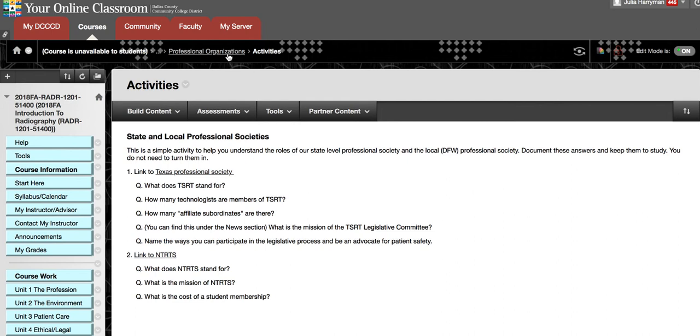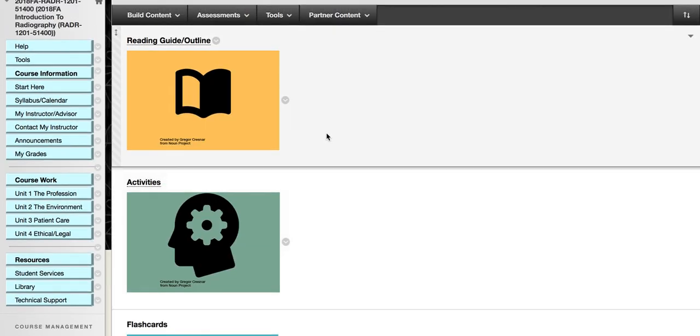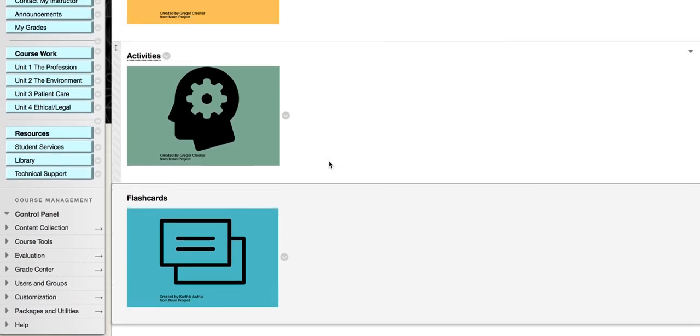Sometimes they're matching activities. Sometimes they're with a software that we use called SoftChalk. This one in particular is just a quick little research for you to do to understand professional organizations. But as you can tell, for this week, we don't have a view tab. That's because there's no video to view for that week. And so that's how each unit works, okay?